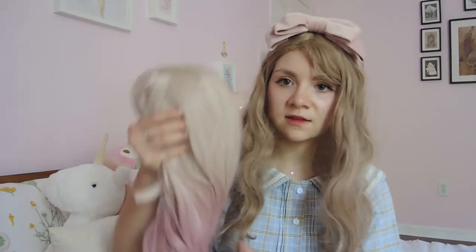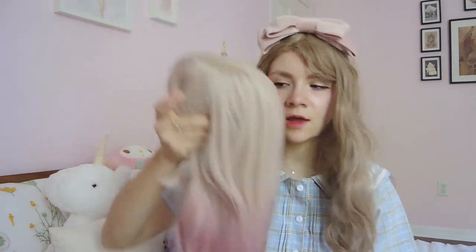The next wig I got is one that I've also been loving a lot — it's this ashy blonde and pink-toned wig. It's quite long and I've been using it a lot because I think the shade of blonde is really pretty. I usually don't like how blonde looks on me — I feel like it just doesn't look good with my skin tone — but this one is really nice and super pretty. It has these little hime strips on the sides, which looks rather nice, and I've been using it a lot.